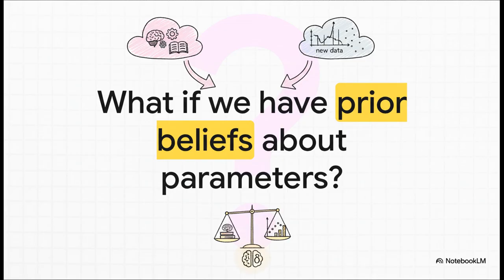But that leaves us with one final, very interesting question to think about. What if the data isn't the only thing you know? What if, from say, a past experiment or just the laws of physics, you already have a hunch about what the parameters should be before you even see your new data? How could you combine your prior beliefs with the new evidence from the data to get an even smarter answer? Well, answering that question takes us into the amazing world of Bayesian statistics and methods like MAP estimation. And that, my friends, is a story for another time.